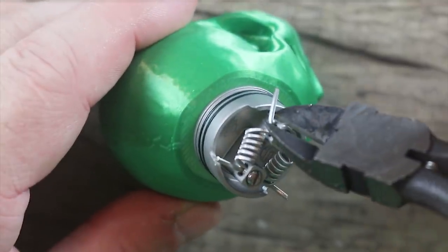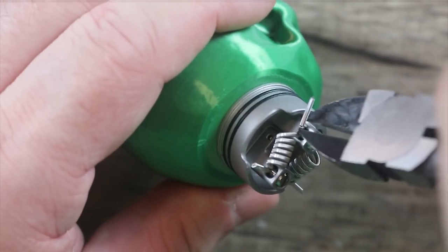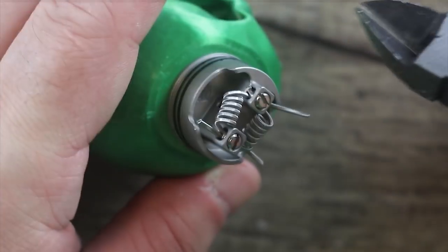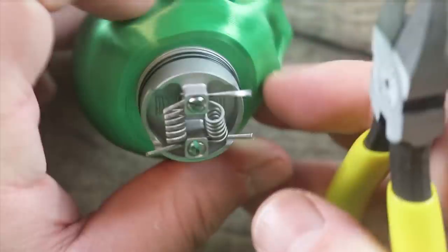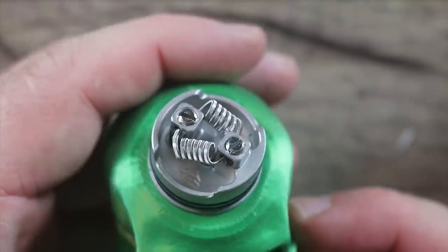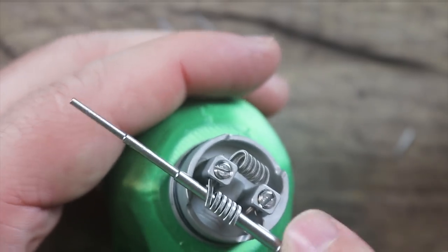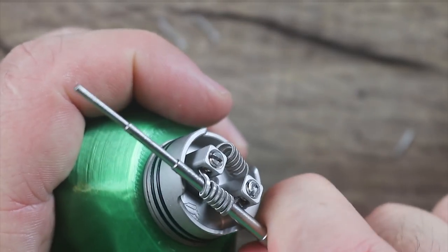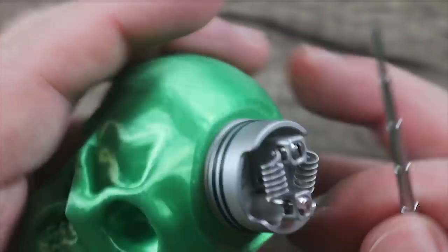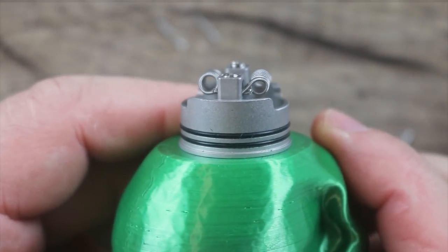You can bend the leads out of the way and go after your easy leads first. Make sure you don't clip the coil next to the lead you're clipping. Get your finger on there so they don't go flying away, and get them out of the way — repeat the process. Now you're left with a pretty jumbled looking mess. Get your coiling rod in there and you want them level with this part. Once you're done, your coils should look something like that.